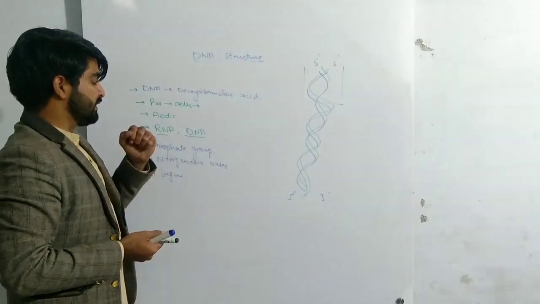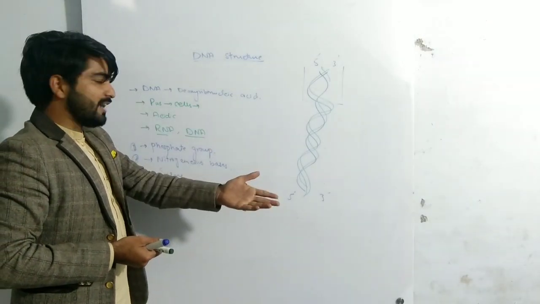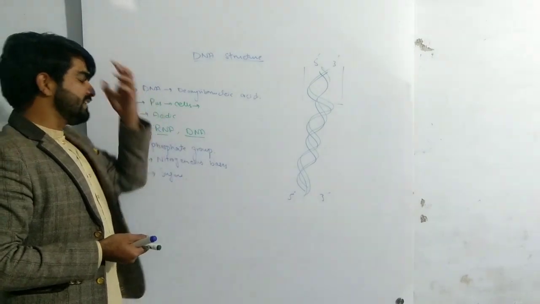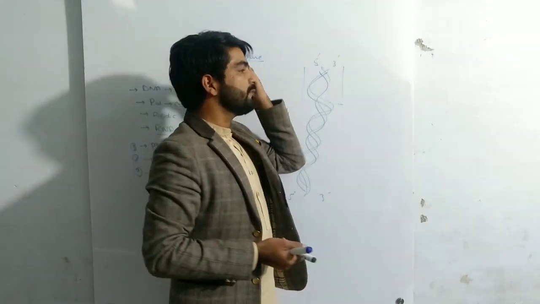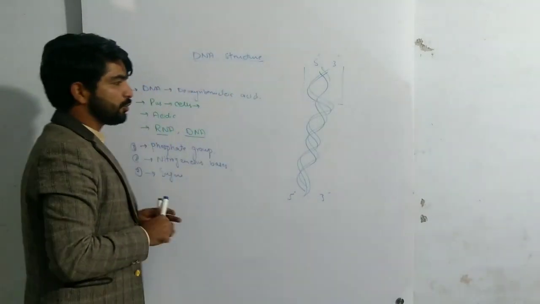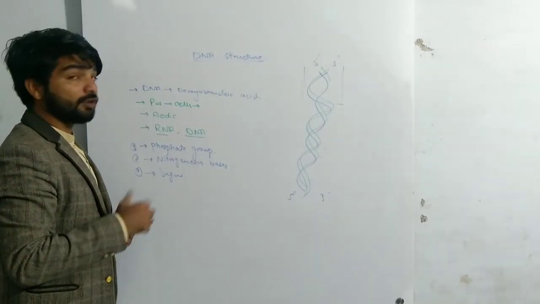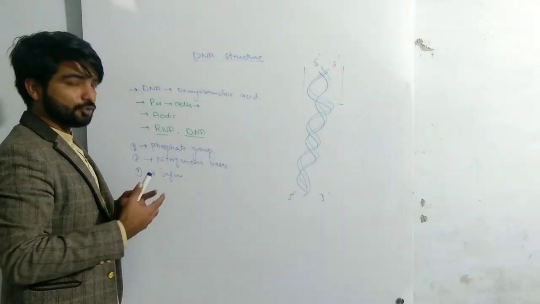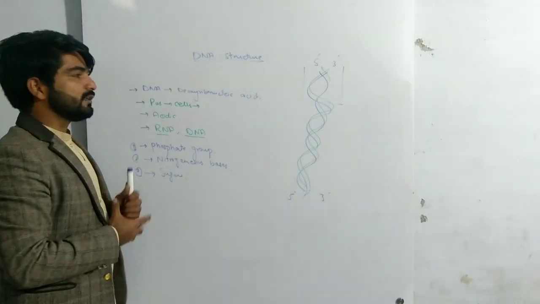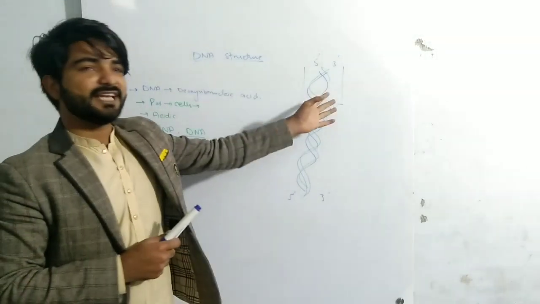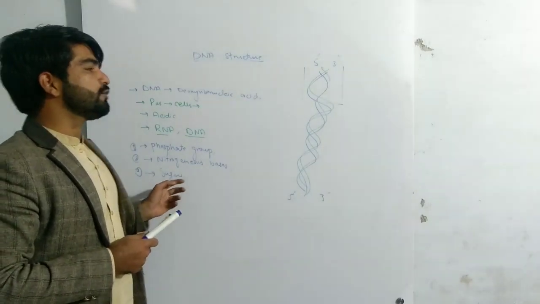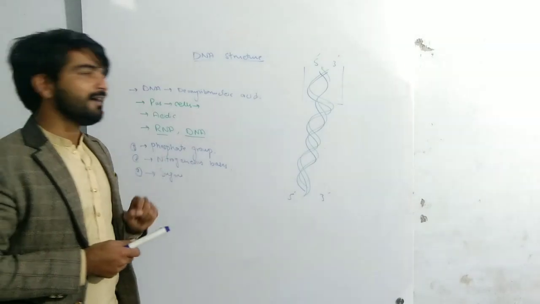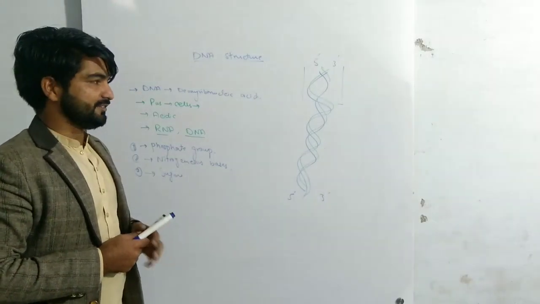those of DNA. That is, in place of thymine there comes uracil in RNA, and these bases will represent the bonding between the nucleotides. I will show you how this bonding occurs, how these hydrogen bonds are formed between the two strands, and bases join them together. And sugar, if we talk about DNA, that is deoxyribose sugar. If we talk about RNA, that is ribose sugar present in the RNA molecule, single helix.